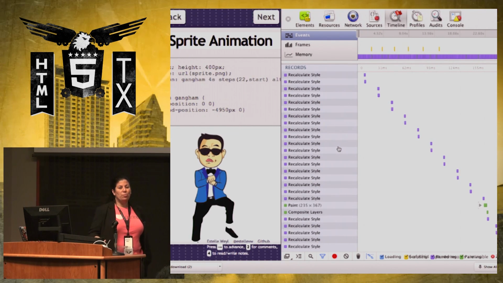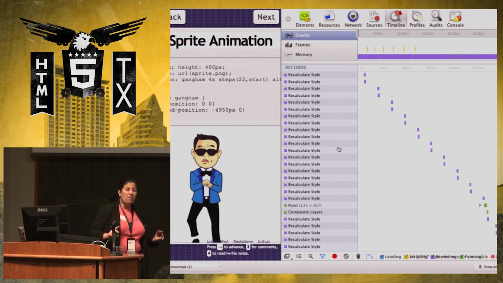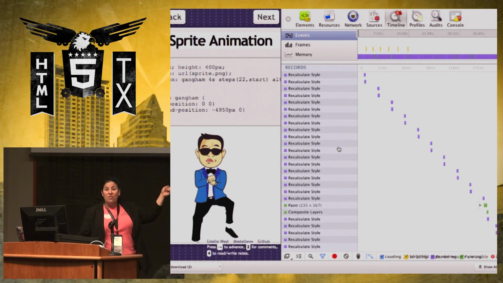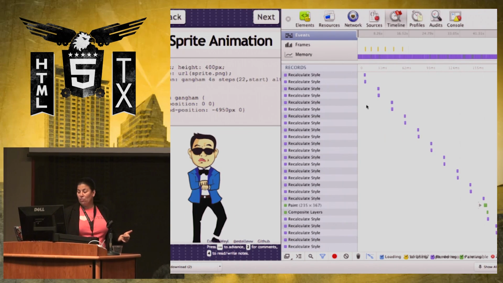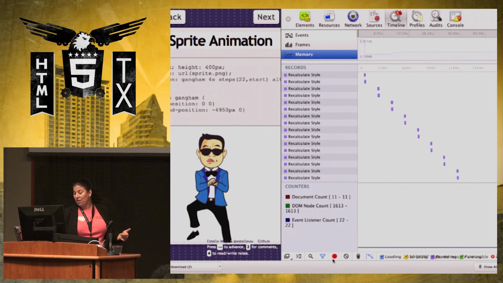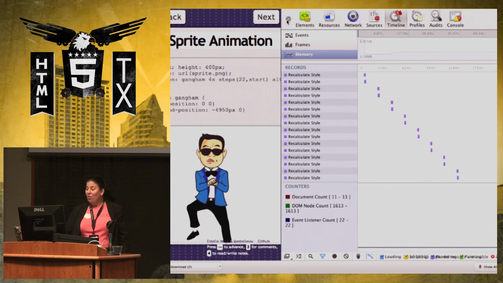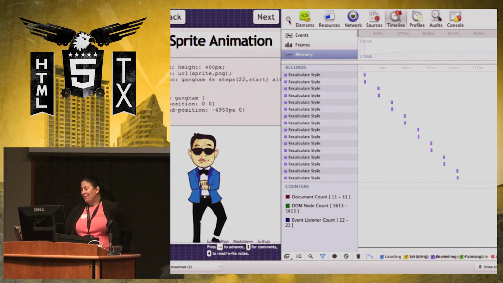But generally, your animation will be 60 times a second, and you want it to both reflow if it needs to reflow and repaint if it needs to repaint. Both of those, and all of your JavaScript functions, everything in less than 16 milliseconds. So that is why you should be using this heavily when you're developing, especially if you're developing for mobile, because when you're in memory and you realize that your memory is up to 3.95 megabytes, which isn't bad for my deck. I did a pretty good job. I have another deck called Don't Break the Mobile Web, and it'll break your website because it's that huge. Nothing like irony.